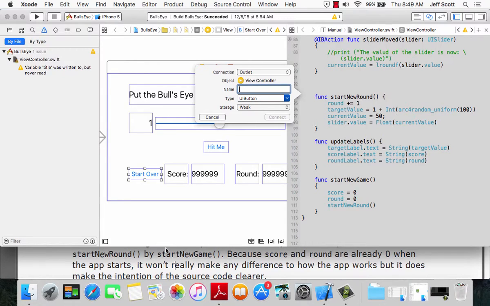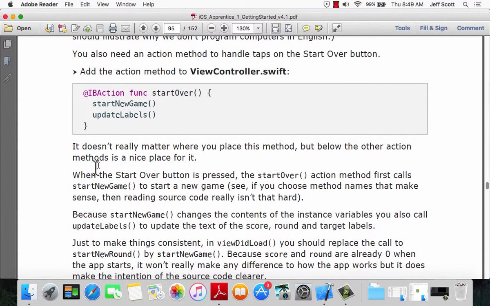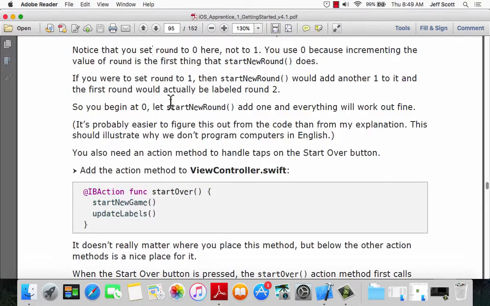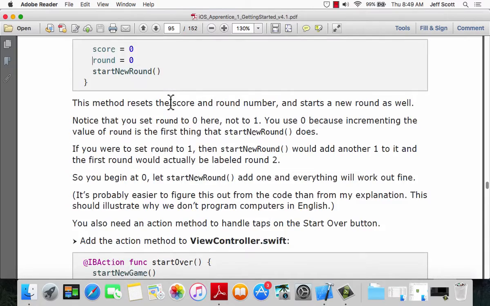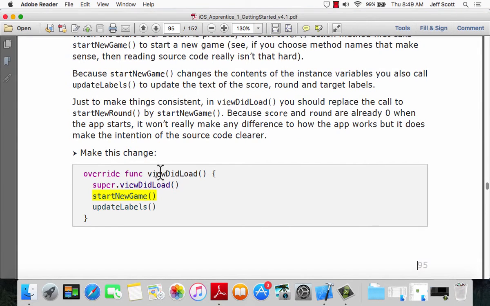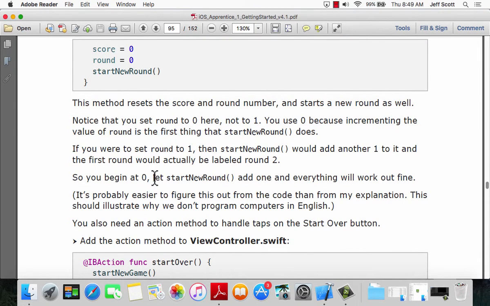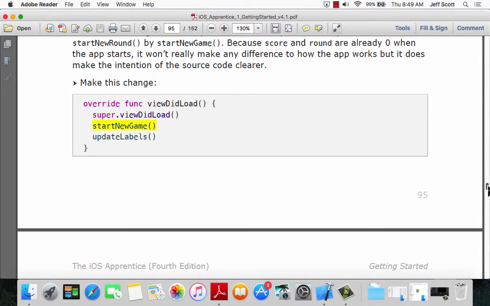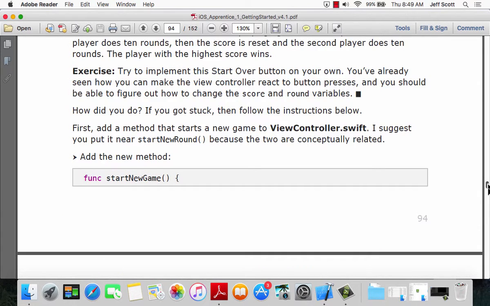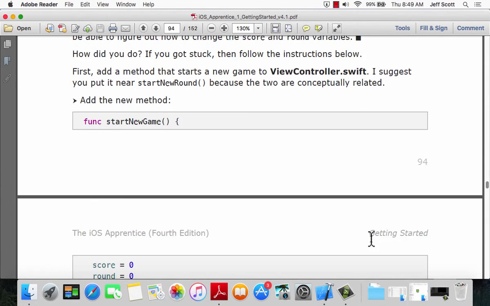So now I have to remember what they said to call it. It says here, this is going to be our IB action func start over. All right, so we had start new game, and now we're going to want to put in start over.